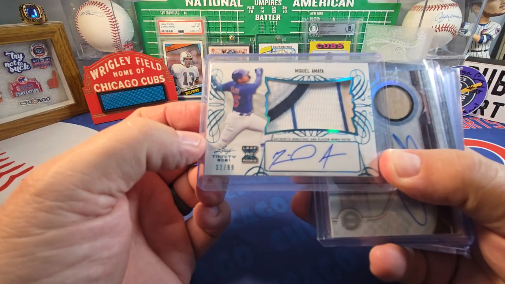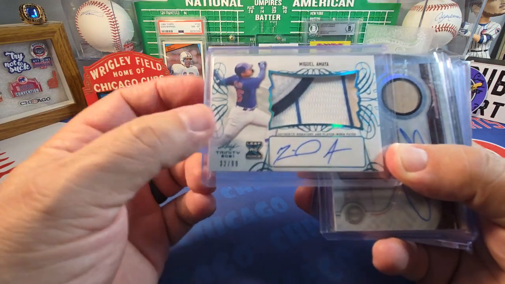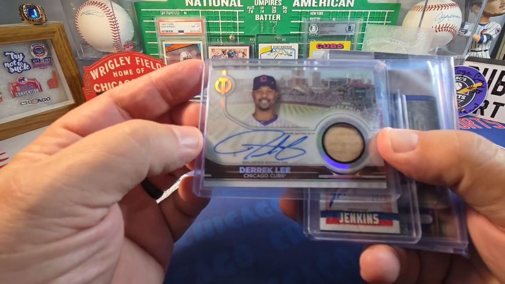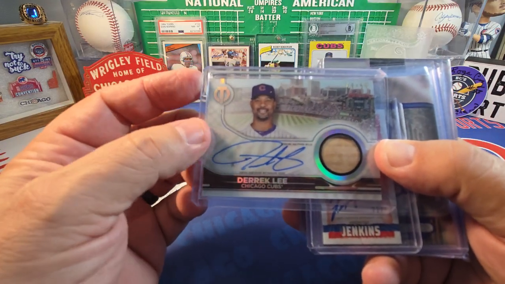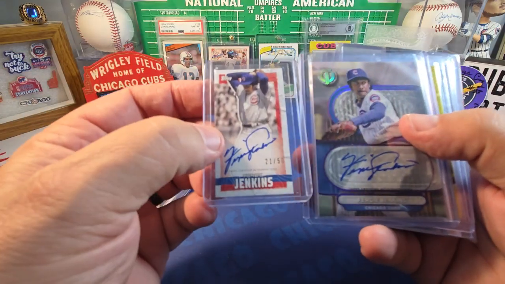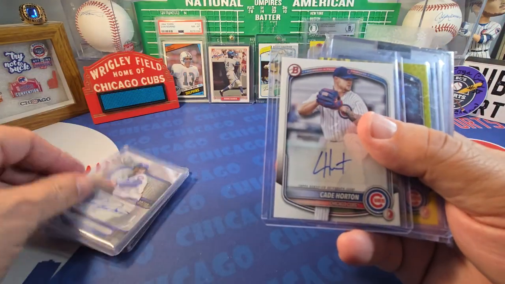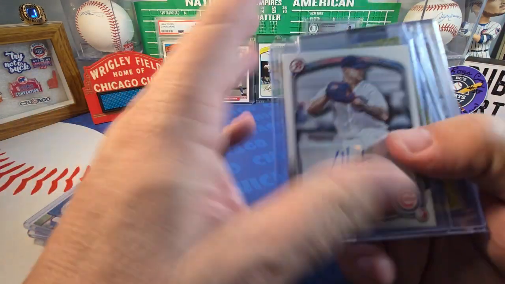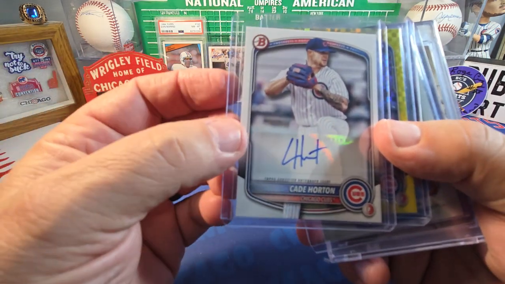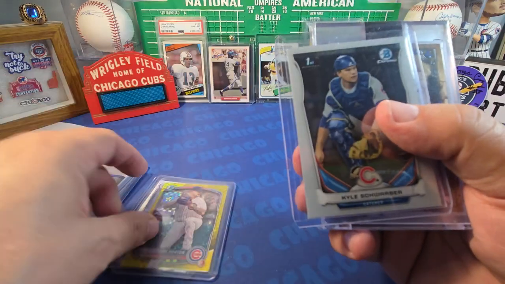Just showing off Cubs cards, and all of these are going to be autographs and relic cards. I've always been a Cubs fan. Well, not always been a Cubs fan, probably since 1987 or so. There's a Derrek Lee auto. Fergie Jenkins autographs. I've been a Cubs fan for a long time, and they're just my favorite. So this is just a portion of what I've got.